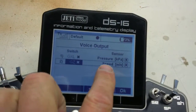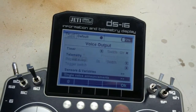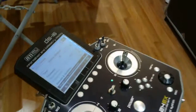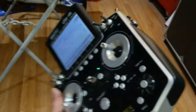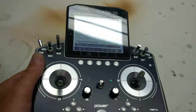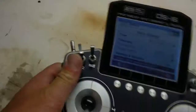So I've got pressure if I flip the radio one way, speed if I flip the radio the other way, and then I've got timer if I flip the radio the third way. So basically now the way it works, I'll go up. Timer, 20 minutes, 36 seconds. And I'll flip this way. Pressure, 0 PSI. So I have 0 PSI, I have a timer, and I have so many kilometers an hour on my speed. Not sure why speeds don't work in here. There we go. Speed 0 kilometers per hour.